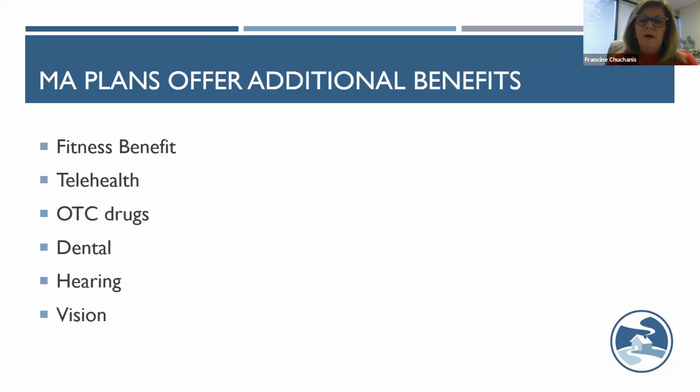Medicare Advantage plans also offer many additional benefits that you can't find under traditional Medicare. Most all of them now have some type of fitness benefit. Many are relying on telehealth. They also may have a benefit for over-the-counter prescriptions or other items you can buy at a pharmacy. They'll give you a certain amount that you're allowed to spend, like every quarter or every month. And that's a good benefit to have. Many have dental, hearing, and vision benefits. Those can be limited, and you might have to use their providers. But some of those plans also have an extra package you can purchase where you would pay an extra premium for more comprehensive coverage.